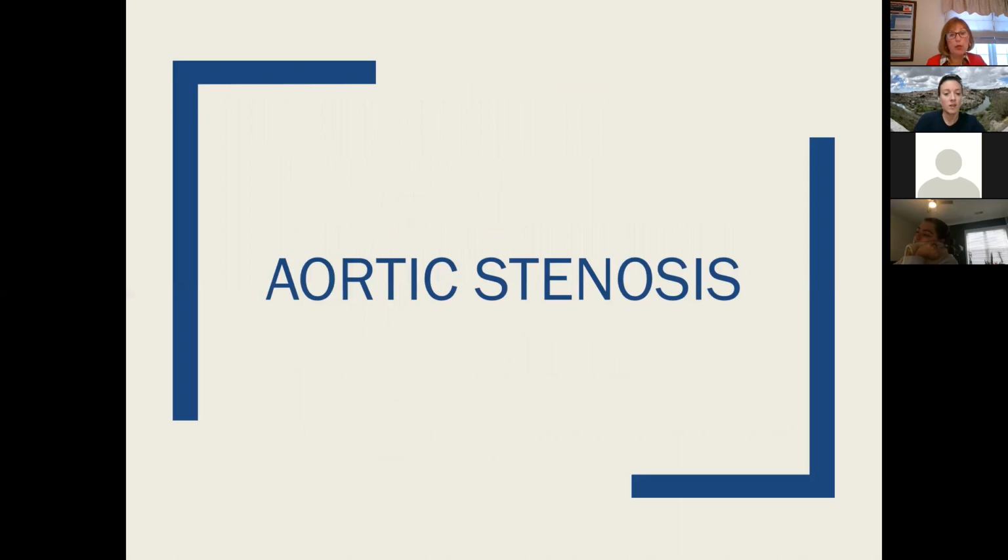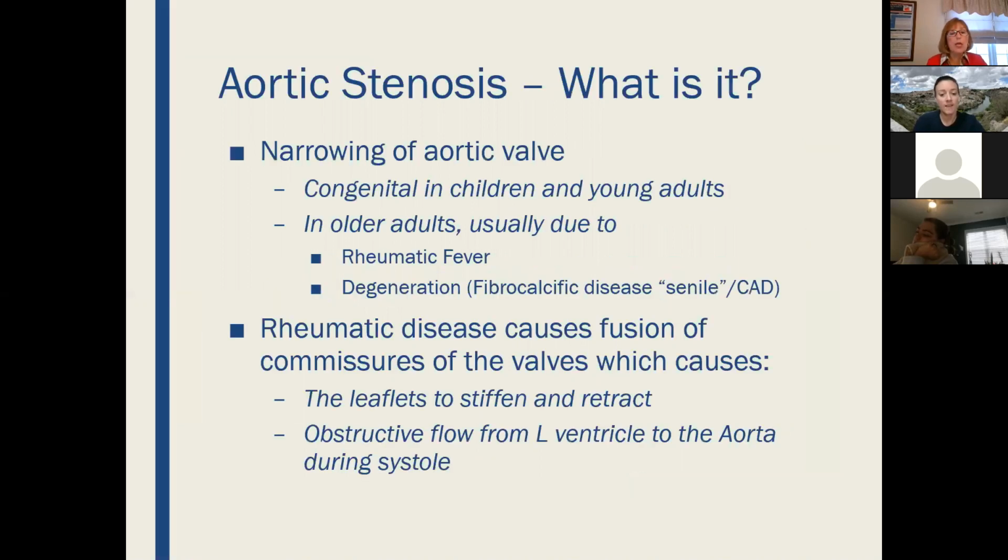This poor soul, unfortunately, is not so good. So what is it? It's a stenosis, so it's narrowing of your aortic valve. Your aortic valve has a huge job to do. It regulates the flow of blood coming out of your biggest chamber in the heart, your left ventricle, and disseminating it out to the body. So it's got to be in good shape. It's got to be working.